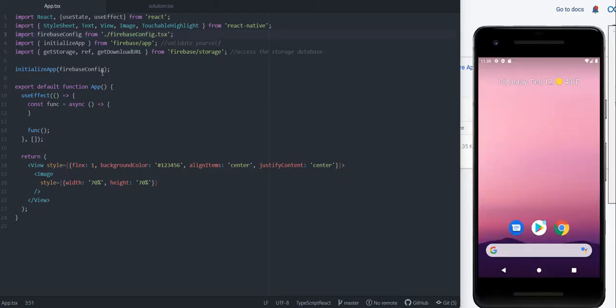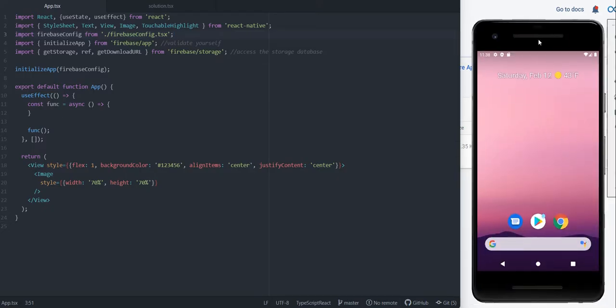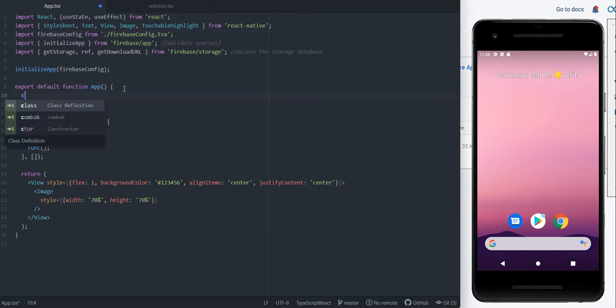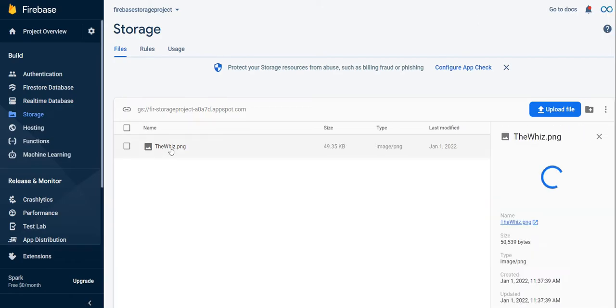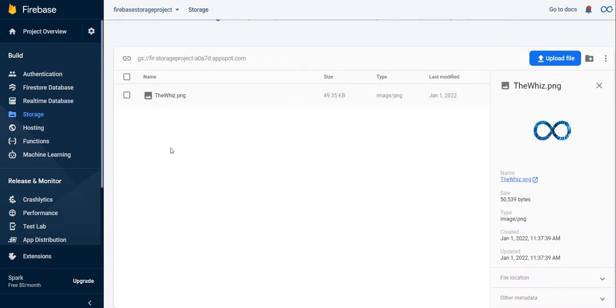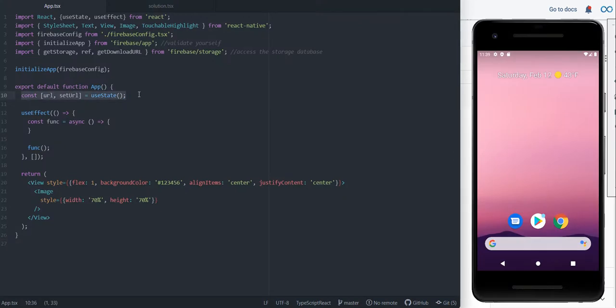So if you go over into your code, I don't have anything running, which is why this app is blank, by the way. What we're going to do is set a global variable using useState. And this global variable is what's going to be containing the link to the image. Essentially, we're going to access this image and get a link to it. And images in React Native have the amazing capability of accessing images from a URL. So if we get the URL of this image in Firebase Storage, then we can just pass that into an image. So that is what this variable is going to be containing.